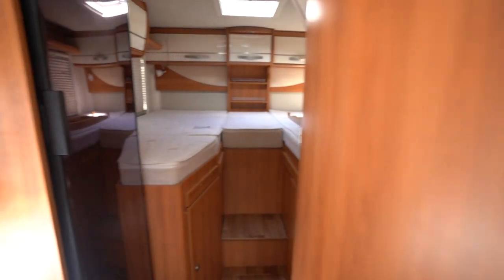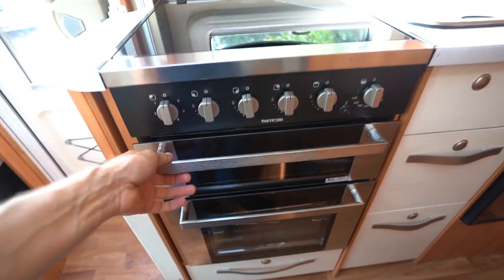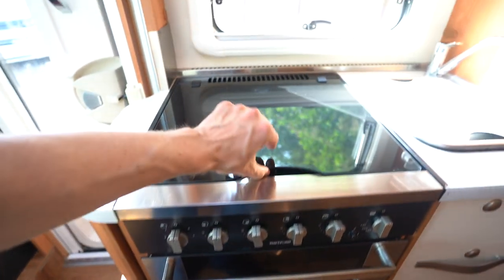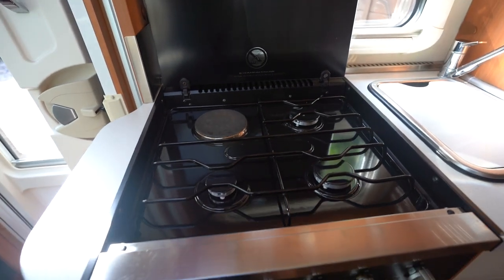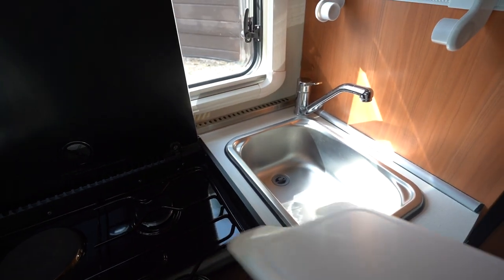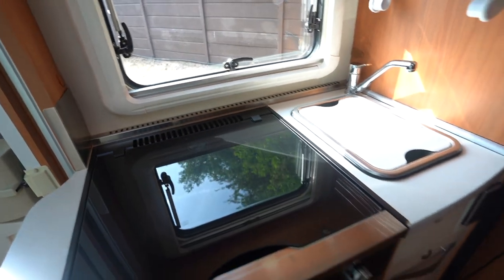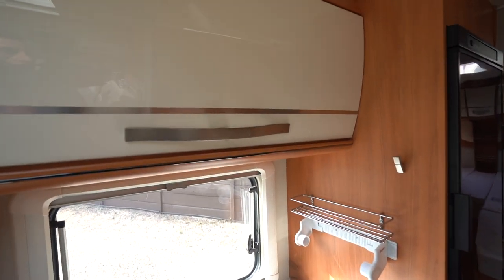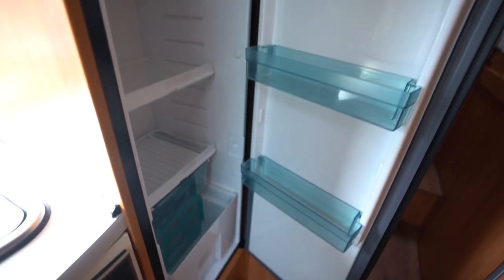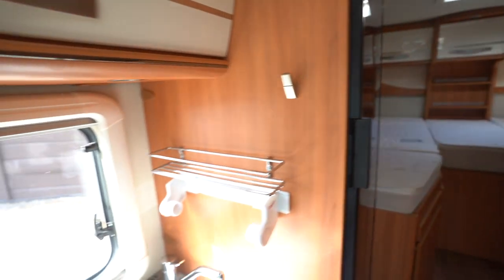Directly opposite we've got your kitchen. You've got a full domestic-style cooker there with a separate grill and separate oven, which isn't that common in the German vans — some of them don't even come with an oven at all. You've got your three ring gas, electric ring at the back, nice tidy stainless steel sink with the chopping board. There's storage space below and a nice big storage cupboard up at the top. We've got this large Thetford fridge freezer here — nice tidy condition, really tall and quite slim but still got loads of space in it.